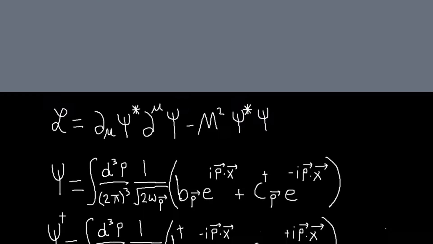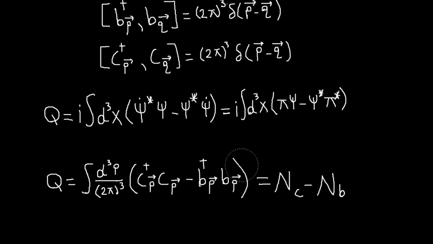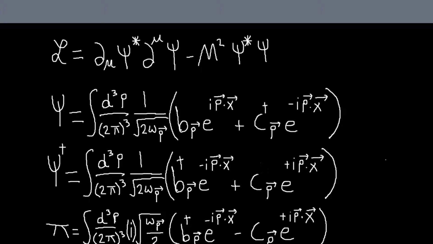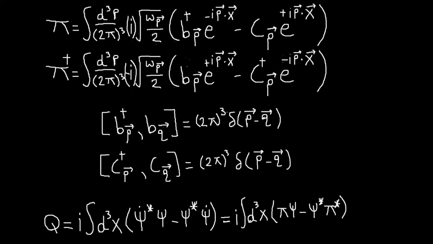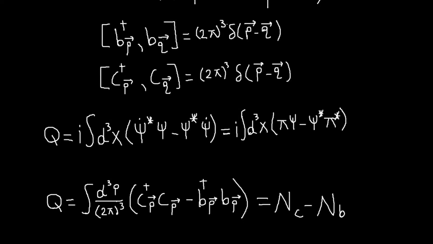So again, in this theory, it's interesting. Once we introduce a complex scalar field, what that gives us are particles and antiparticles, as opposed to just a single type of particle with the real Klein-Gordon field theory. And we'll see more complicated things happen as we go on.